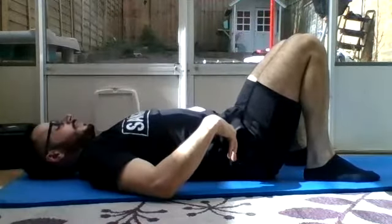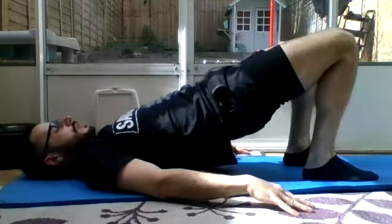Let's lie on your back. This is our final exercise today. There and there. Let's get a slight tuck of the pelvis. Squeeze your bum. We're going to do this together. Give you a second and let's go. Hips off the floor, up and hold.